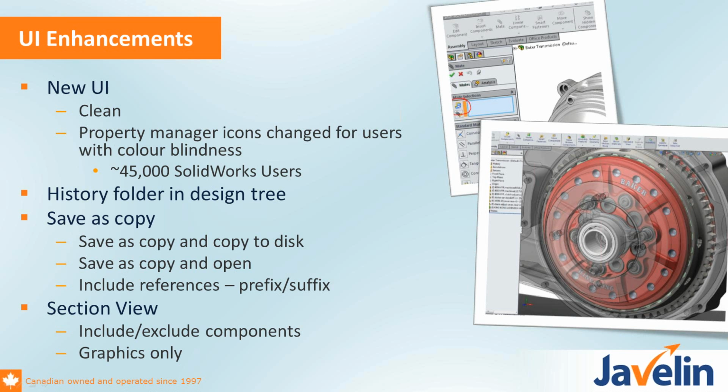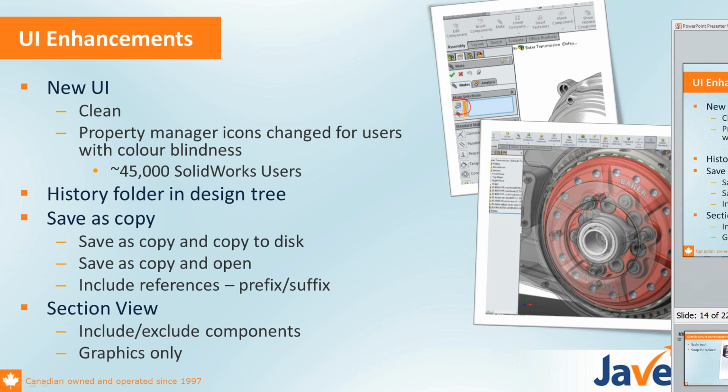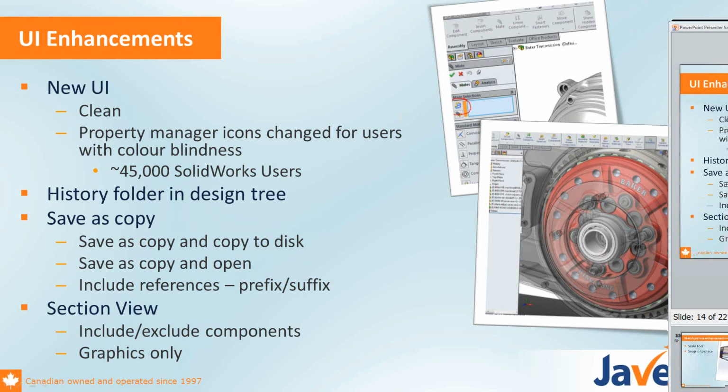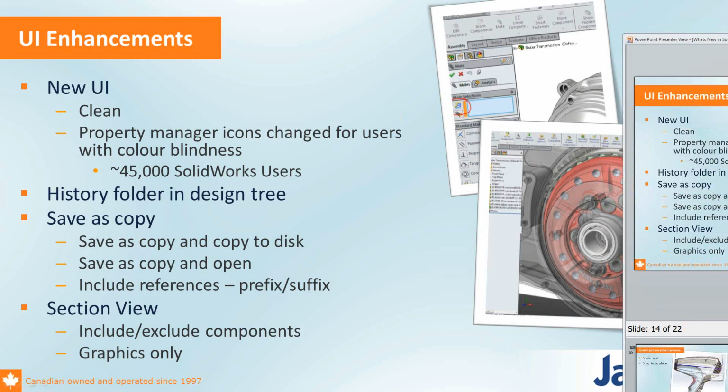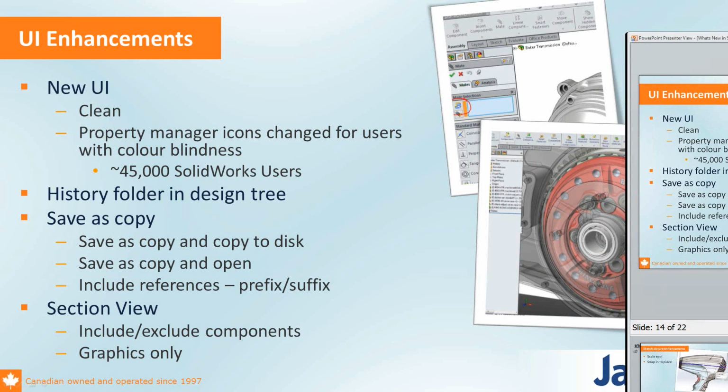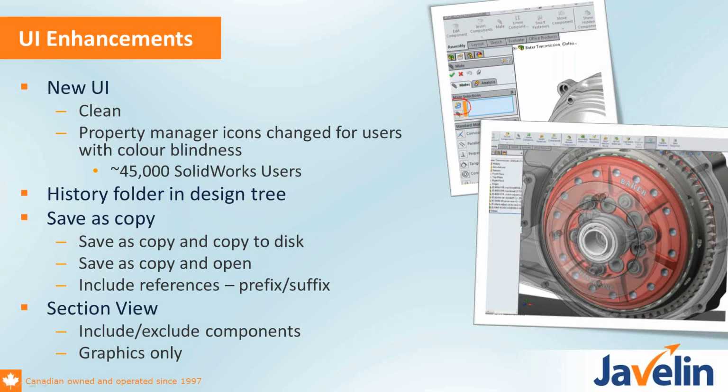All right, so moving on to the user interface, there are some nice improvements to the look and feel of SolidWorks. They did rework some of the colors to account for color blindness. We did some quick math and using common statistics, there are about 45,000 SolidWorks users who are colorblind. There's a new history folder, which is nice. Similar to the favorites folder, you can see the latest feature that you've done before.